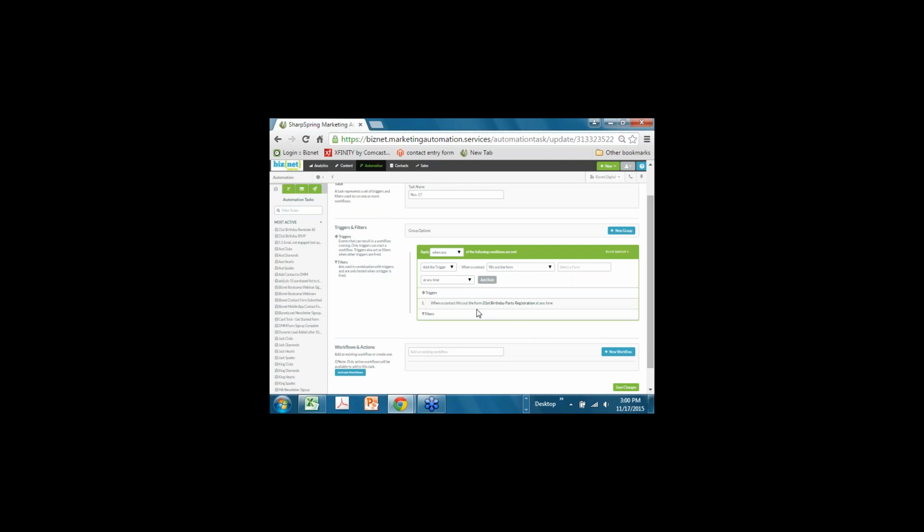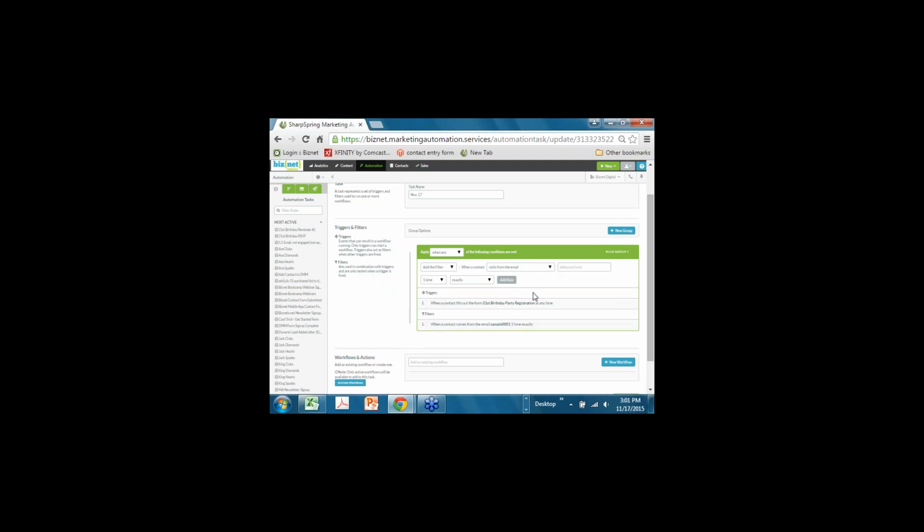Now let's say I want to fine-tune that a little bit more, and I want to add a filter that says visits from the email. I can then select the particular email. I don't know if this is going to be entirely real world, but let's say I had an email that was a birthday invite. Let's pretend that one was a birthday invite. And if they visit one time from this email, I want to add that as a rule too.